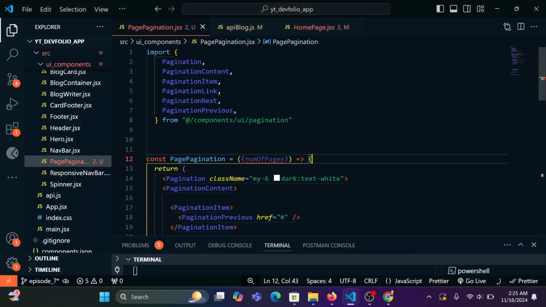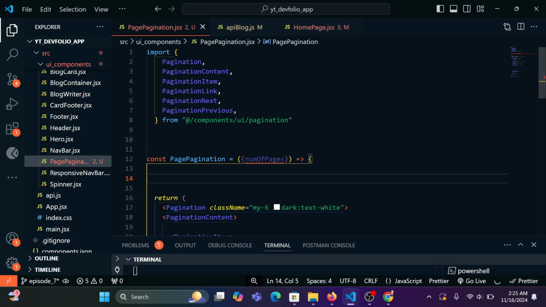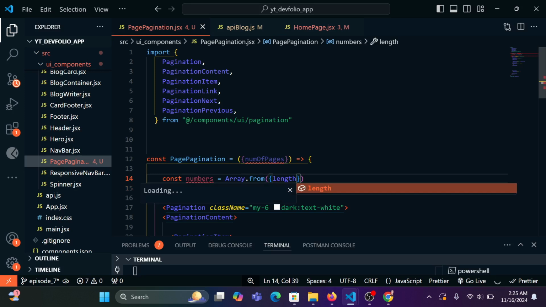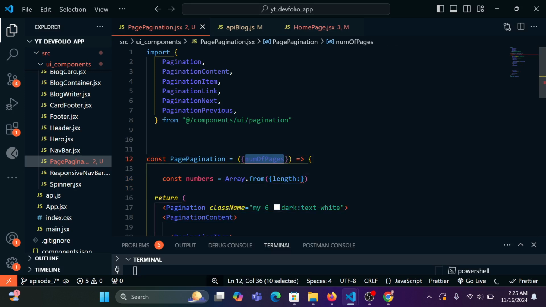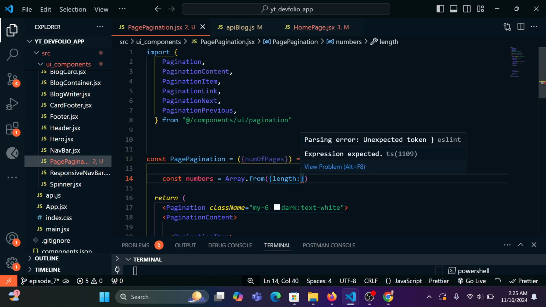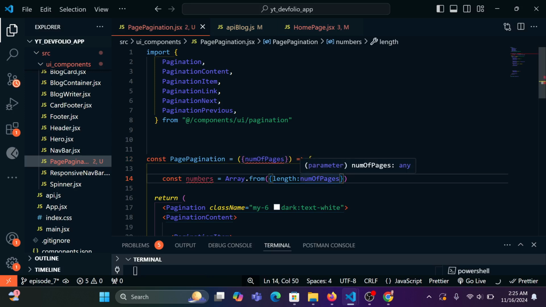Right now, I'm going to say const numbers should be equal to Array.from, with length equal to number of pages. What this Array.from does is that it's going to simply convert number of pages, which is equal to 4, right?